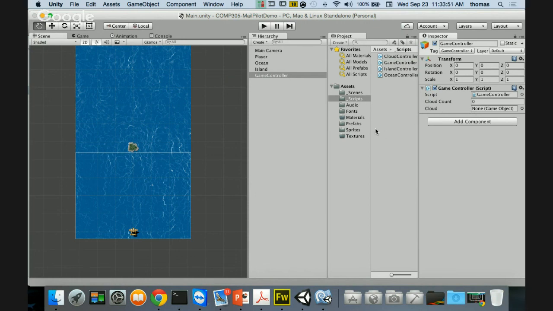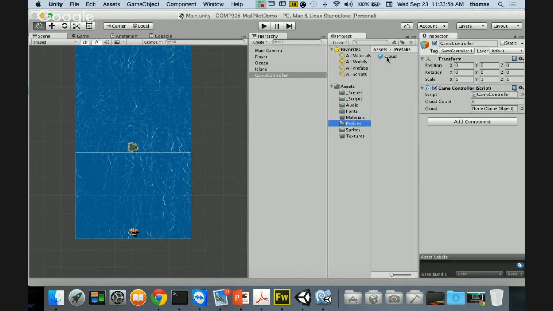Drag it in. Right? So I'm going to go to my prefab. I'm going to click my cloud and drag my cloud prefab, yeah, thank you, prefab into my cloud container here. That's what this is doing. I've just created a reference between my prefab and a reference to my cloud object that's inside of my script, right? And also, I should probably mention that I want to make it 3 clouds. Okay, so I want 3 clouds to be instantiated. I'm changing this number to 3. That's my cloud count. Okay, that's it.